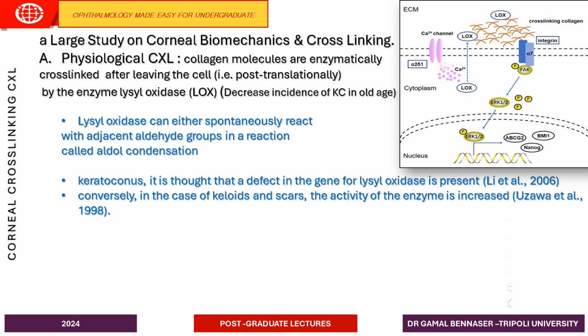Another piece of work shows that one of the theories behind keratoconus is a genetic defect in the lysyl oxidase enzyme, as exemplified by people with Ehlers-Danlos syndrome, who have deficient activity of this enzyme and hence a high chance of having keratoconus. So some people try to find a link between a defect in the genetics that code for this enzyme, lysyl oxidase, and incriminate it as a cause of keratoconus.